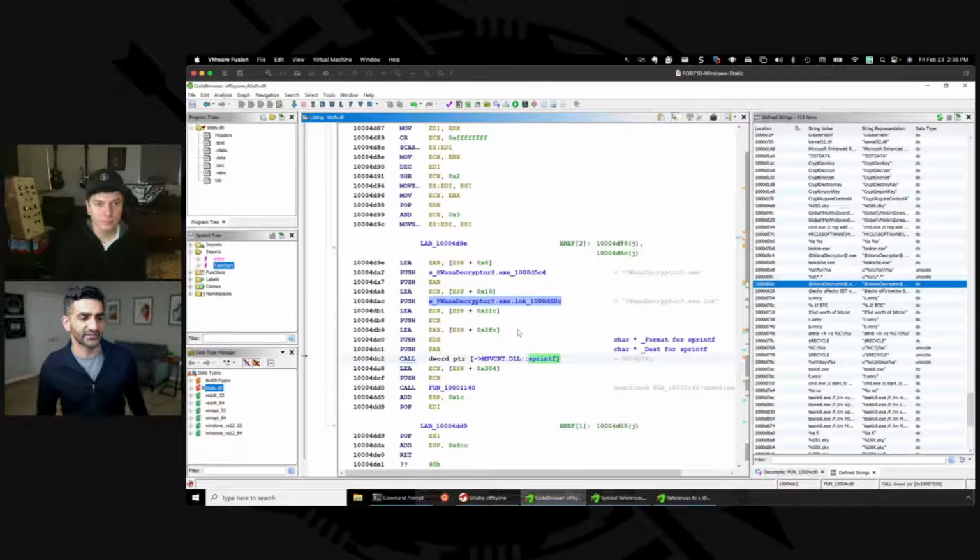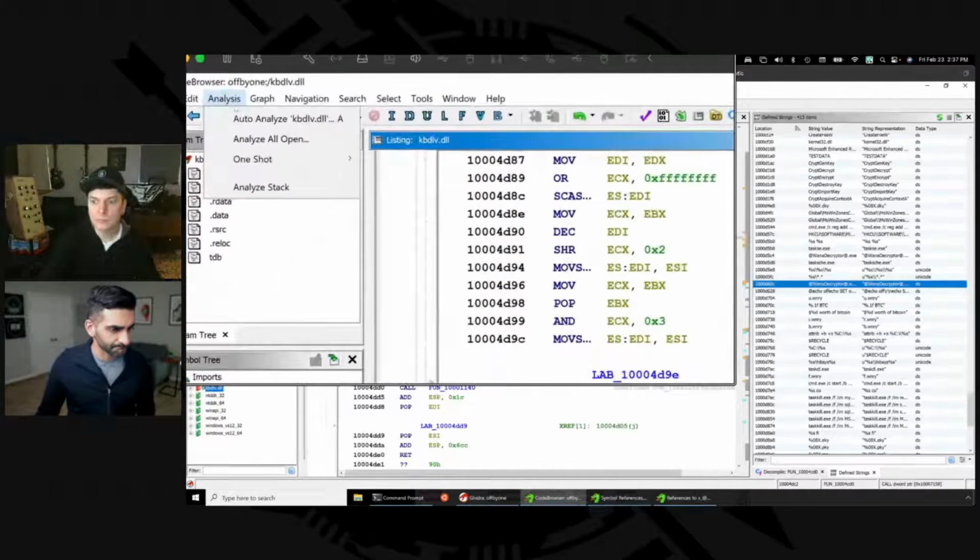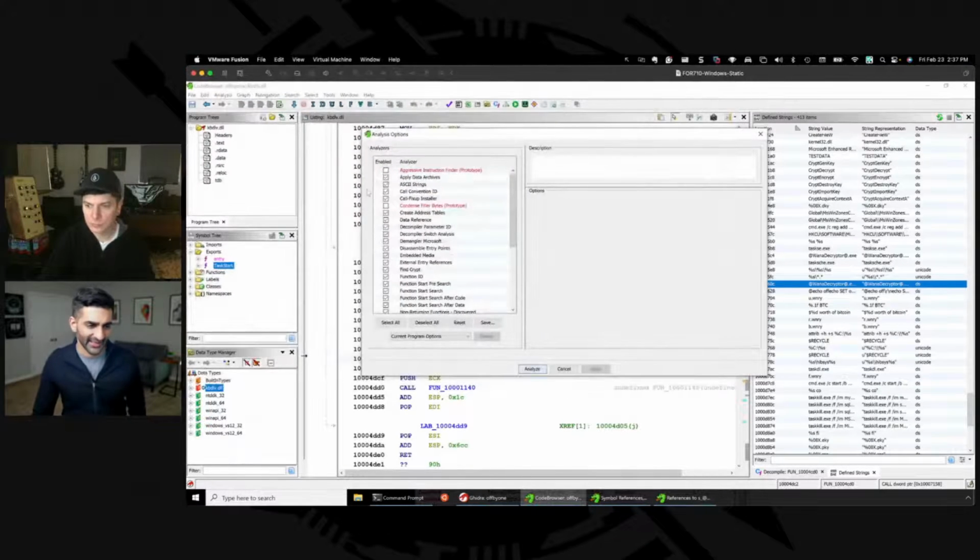FindCrypt is a very well-known plugin that was ported over to Ghidra for identifying information associated with crypto, like, for example, crypto constants, as well as other values that are used in various algorithms. You may not have noticed this because I didn't explicitly call it out, but if I were to go up to analysis here and choose auto analyze, this brings up the same screen I had earlier when I kicked off my initial analysis.